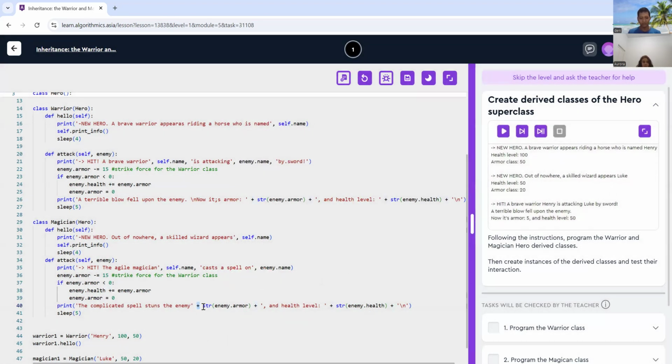Now his armor. Using backslash n for new line, for enter. Using backslash n like this for a new line. Here, yeah, backslash n. Don't forget.